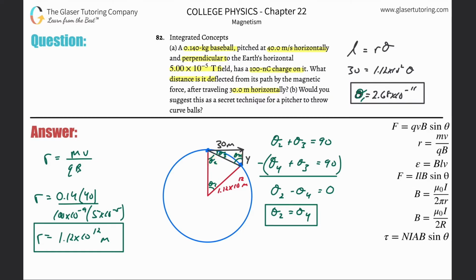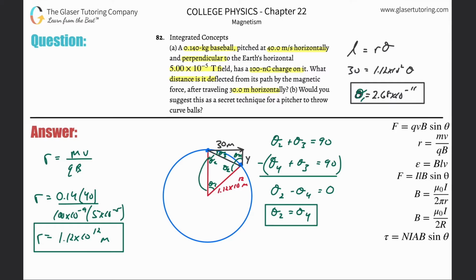Interesting, right? So don't forget that inside of this red triangle, this is also a theta 2. The reason why is because if this red side is equal in length to this red side, then their opposite angles must also be equal. All this is way back when in geometry. So I have that particular relationship: theta 2 must equal theta 4.